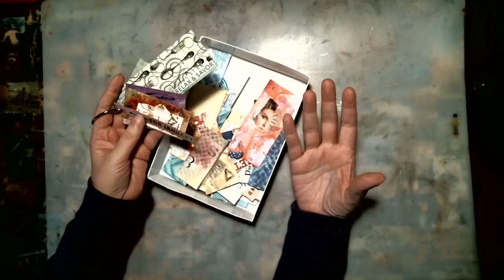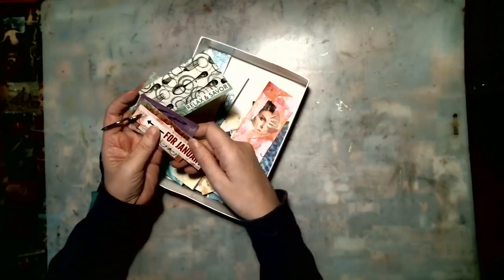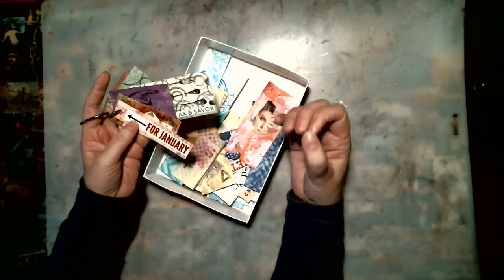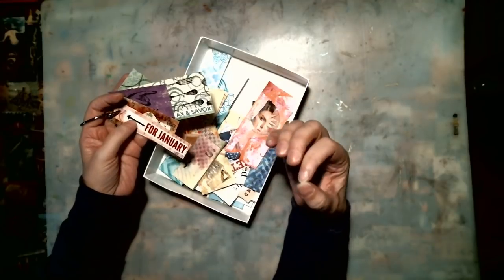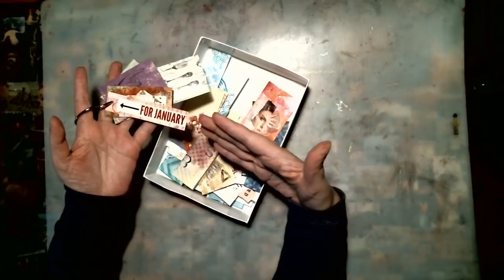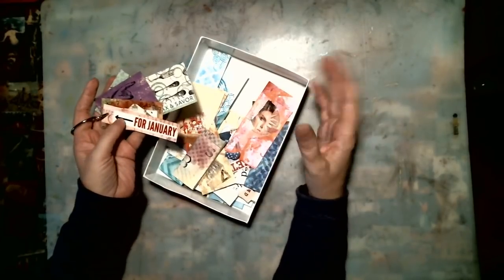But things go on and I forget. I run out of time to do things. I get tired and just don't want to do it. So I'm not going to put the stress on myself to make myself do anything, but I do want the option to have this out here so I can add to it throughout the year.